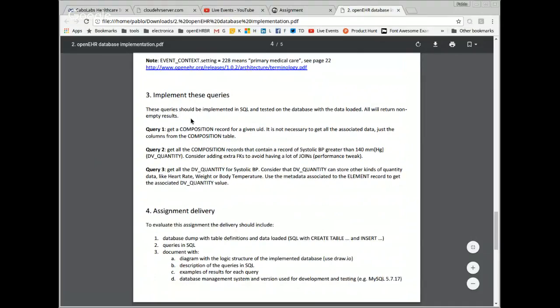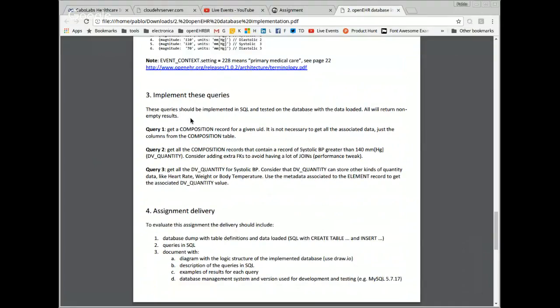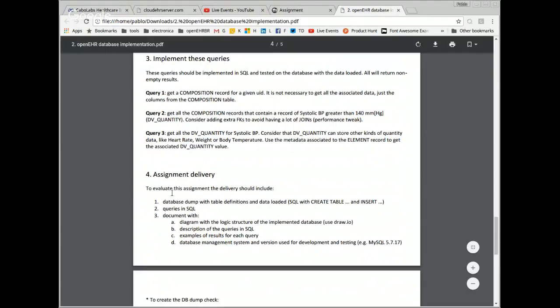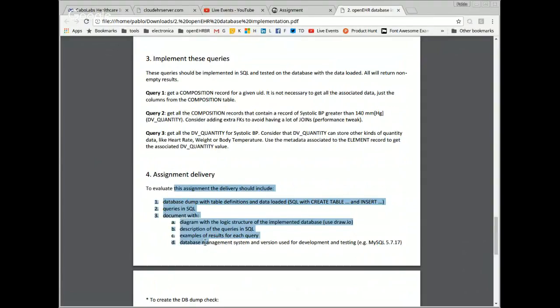And then you should implement, not only design, a couple of queries. So just simple queries considering the model I showed you before. Yeah. And then there is some information about the structure of what you should deliver. I will test your deliverable. So you need to tell me in the documentation which database did you use, how to load the files that you will provide.